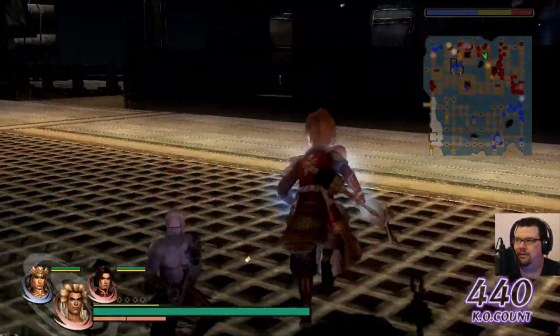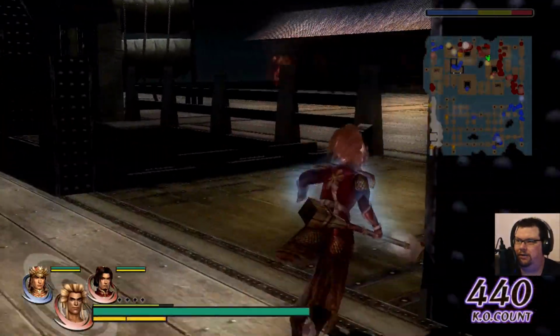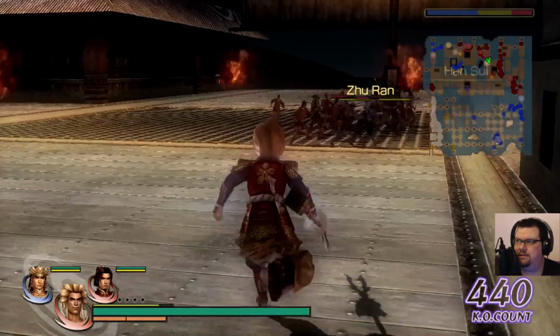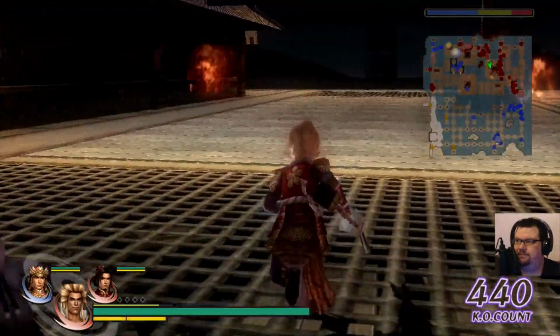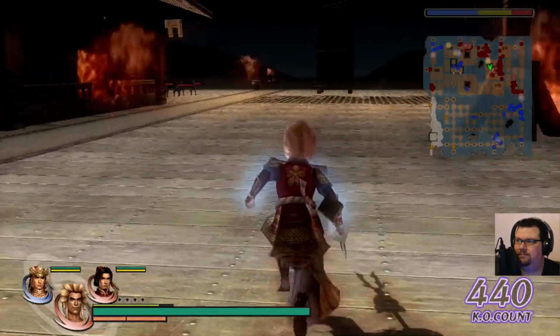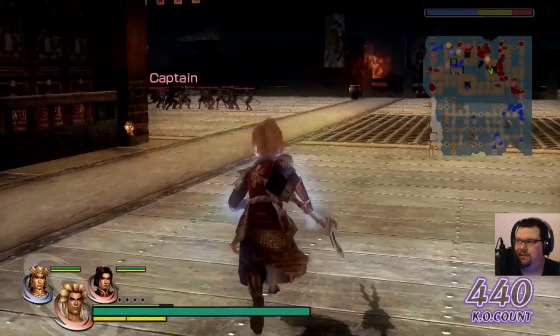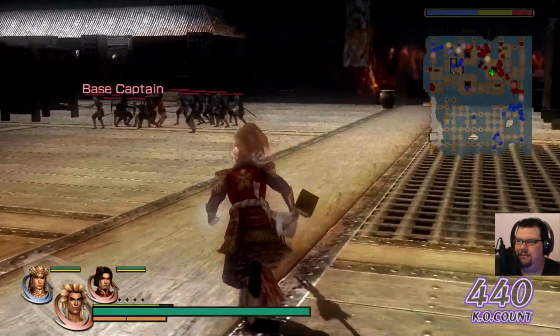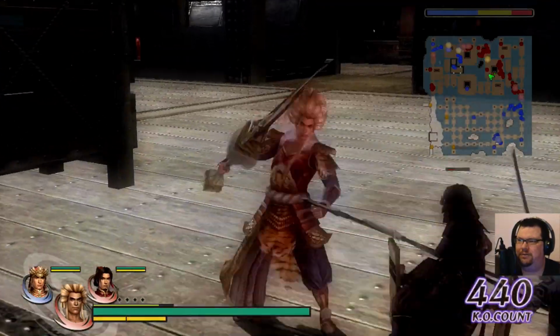Right, head down the side here. Go and protect our friends from those officers who are advancing on them. Every little advantage you can give yourself when you're fighting someone as powerful as Orochi is very, very helpful.